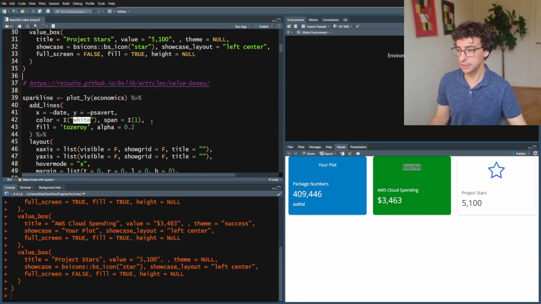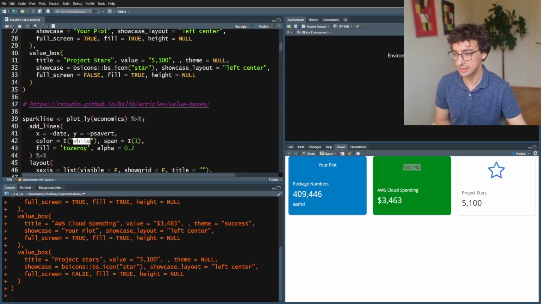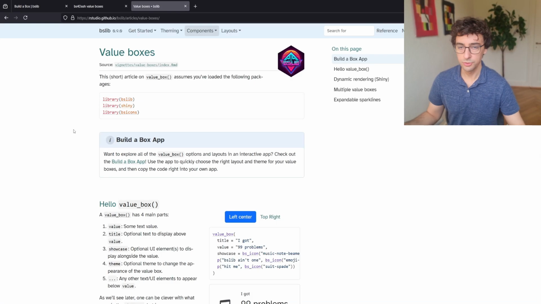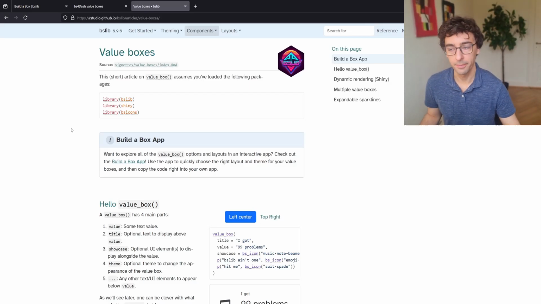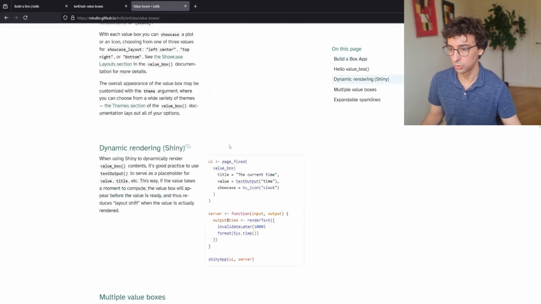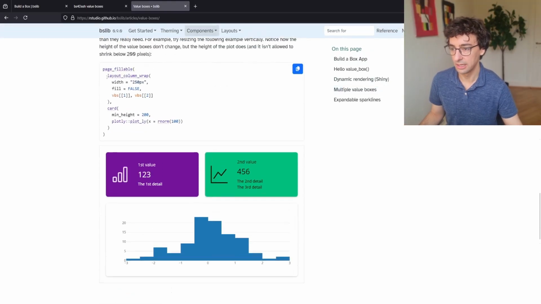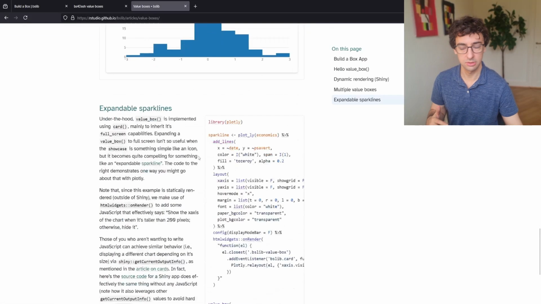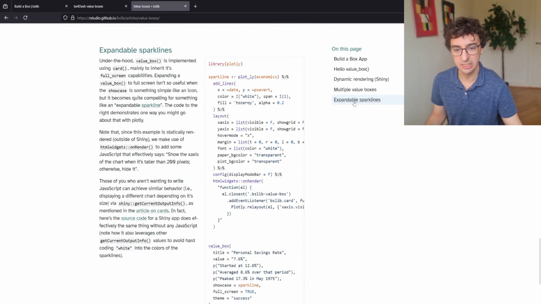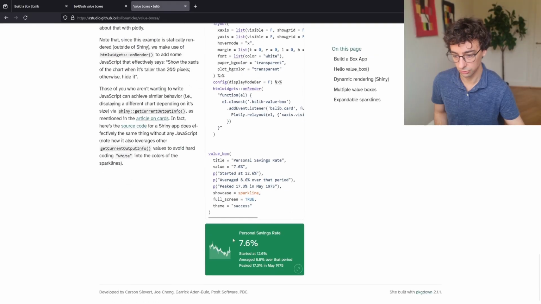So as mentioned previously, we want to create the interactive graphics now. So the documentation is here at this URL. So let's open this link. So as you can see here on the official bslib package documentation regarding value boxes, you have all the information to create the value boxes, including using Shiny and this layout column to wrap it differently using bslib. Here, if you go to expandable sparklines, which actually is the name for these mini interactive plots, you have the code to create this sparkline object, which is called here in the showcase, and to create this.